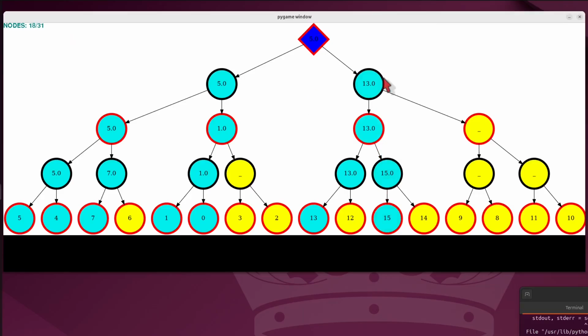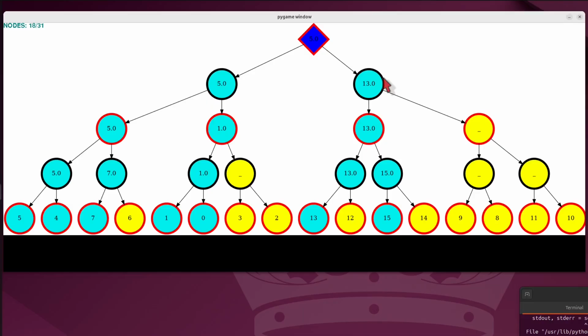Okay, 18 nodes. So it's chopped out 13, which is the best result we've had so far. So that extra little optimization gives you even further improvement. I think that gives you an idea. We've got 4 node orderings, and with this optimized one, if it's a minimum node, you want the child you look at first to be the lowest, and if it's a maximum node, you want the child you look at first to be the highest. That's the general logic to think in terms of.